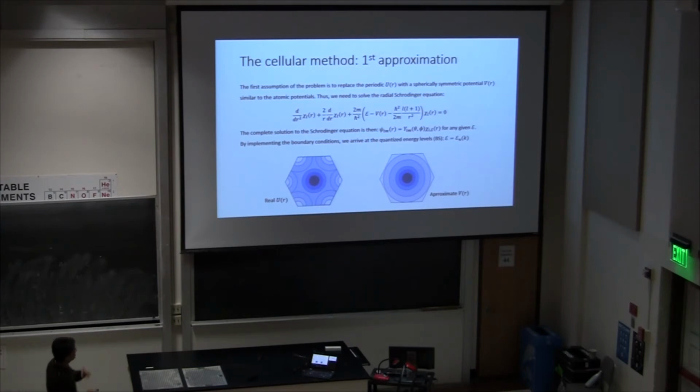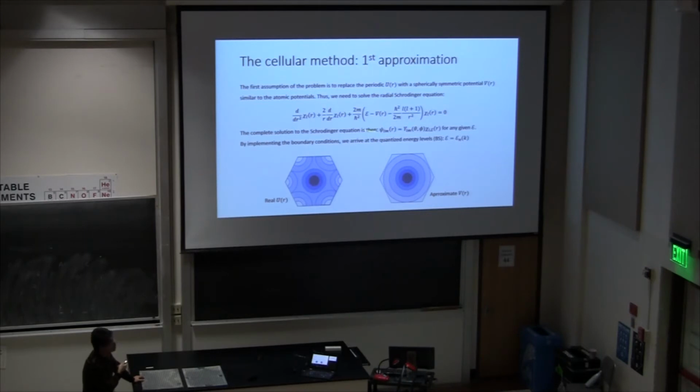The reason why they did this is that the computations were not very strong at their time, so they had to do a lot of things by hand. And the reason why they used this approximation was because they knew how to solve the Schrödinger equation in spherical coordinates, as you also have seen in quantum mechanics, right? So you know how to solve this equation.